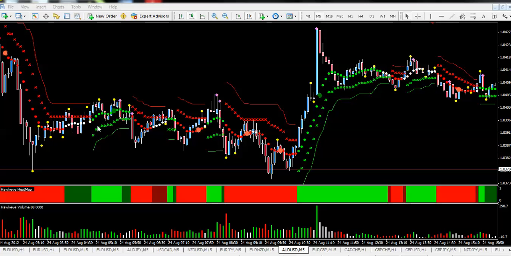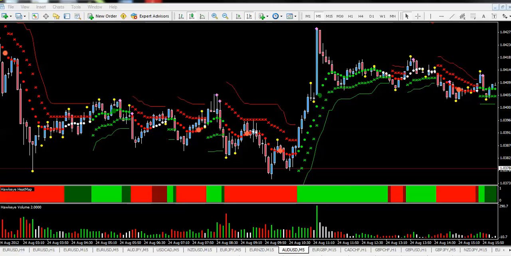In this particular case, the trend wasn't sustainable, and we were knocked out of the trade here, which is where your minus 8 pips come in. Okay, what you'll find with this system is that you tend to get knocked out quite quickly when the trade doesn't happen, which is a positive thing.